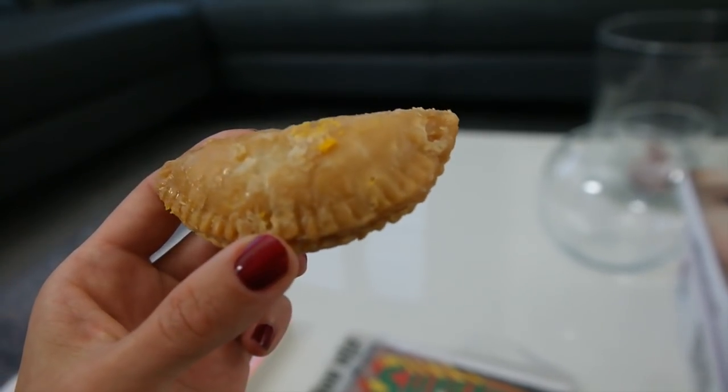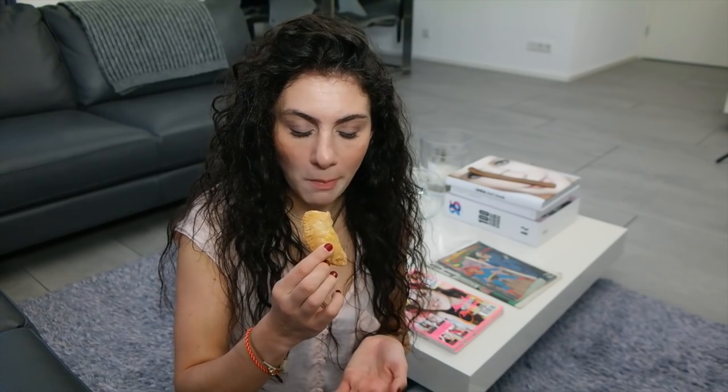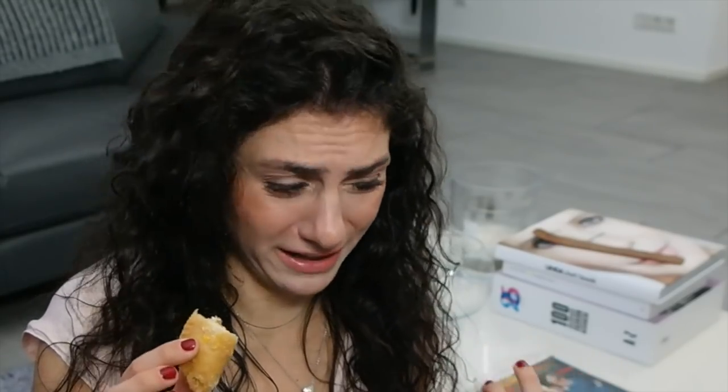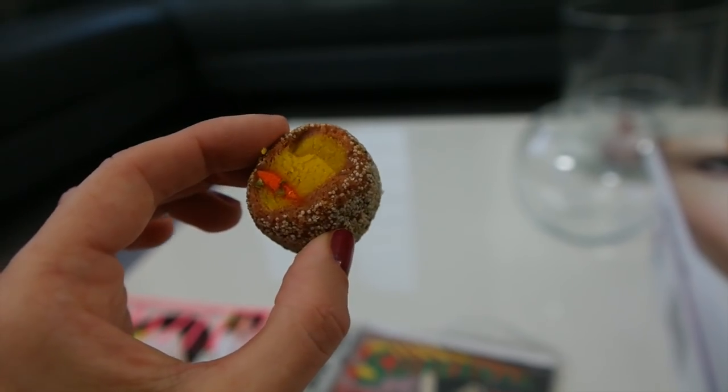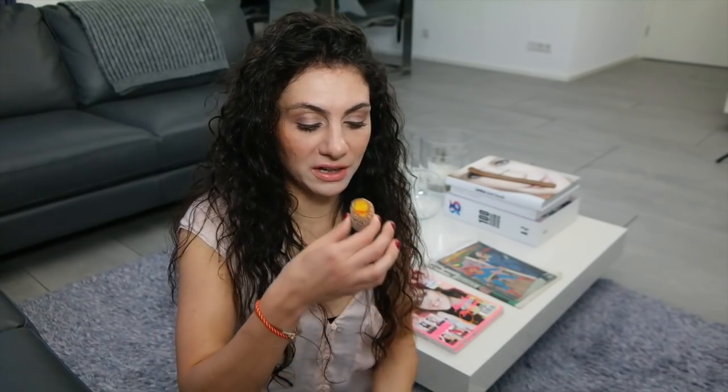The third sweet looks like a pastry or something — I guess it's filled with something. Honestly, these sweets are four days old and I didn't have time to make a video until now, so I think this one has a little bit of a disadvantage because it tastes kind of stale. I would give it a three — still better than the India flag one.